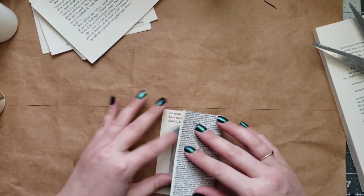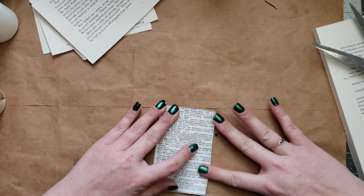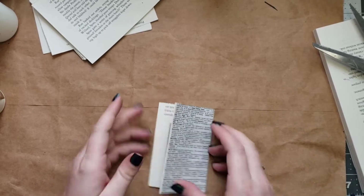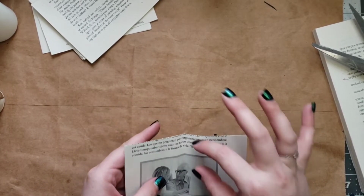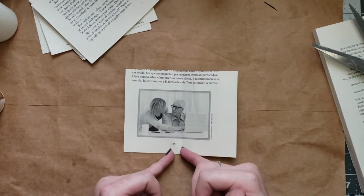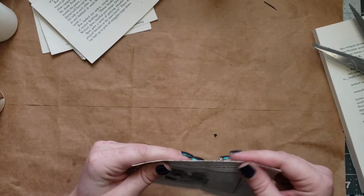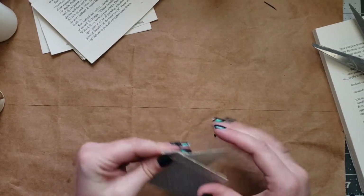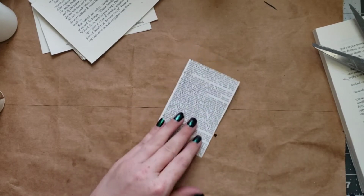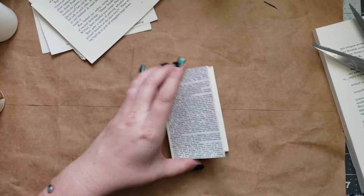Oh, I did this a little wrong, but I'll tell you what I mean by that. Actually, I think it'll be fine. But what I was thinking I did wrong was not just putting two separate panels and leaving a little gap here on the spine. But it'll be fine. I'll make sure it's fine. I'm probably going to sew this during this video. We'll see. So, there's one cover.